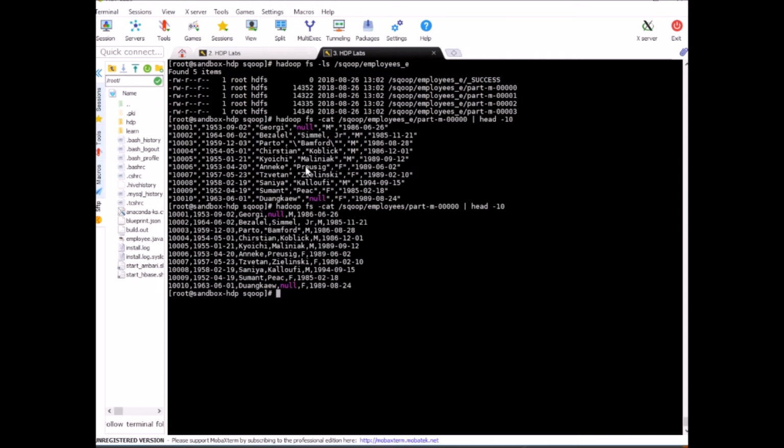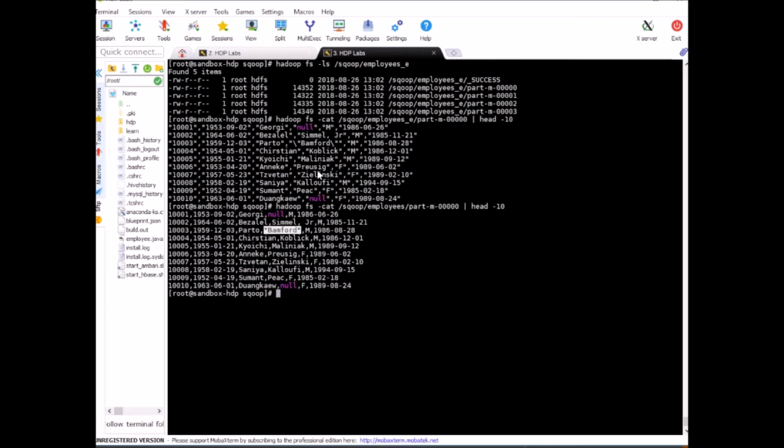Another thing that I want you to pay attention to is the value of the third record. Here you see originally we had double quotes and that was coming as part of the data. Now we have escaped it, which means that if there are any existing double quotes in the value, they will be escaped by a slash, and that's what we had provided as a parameter for our Sqoop command.